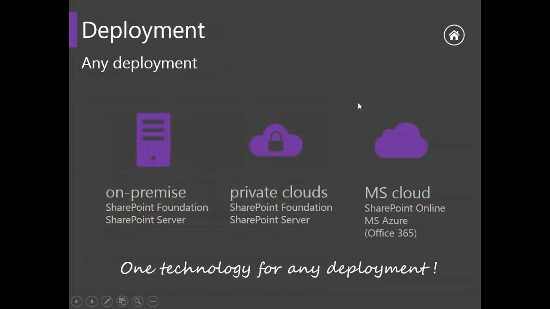Of course, we deploy in many different ways. Primarily what we've been doing is a lot of on-premise deployments, either with Foundation or Server. We see a lot of private cloud environments happening now, whether you're hosting your SharePoint environment through somebody like FPWeb or the like, or you want to move to our dedicated hosted environment, we can get you up and running quickly if SharePoint isn't quite ready for your organization. And of course, with Office 365, we have a lot of ways that we can integrate with your SharePoint on Office 365, and we'd love to talk with you about that as well.